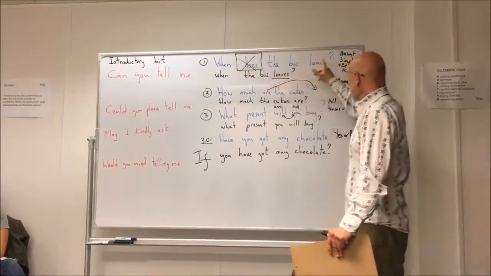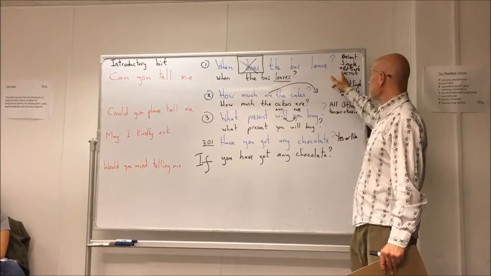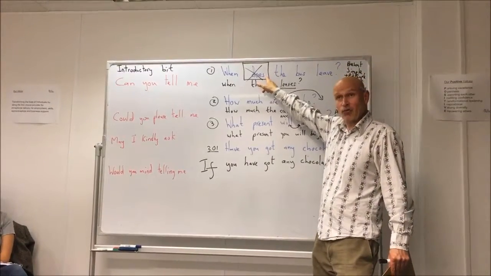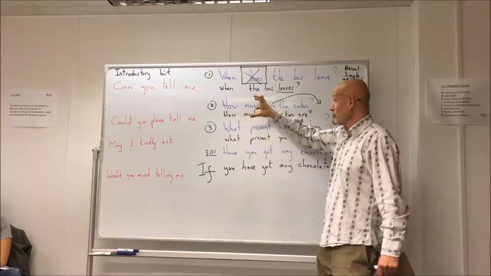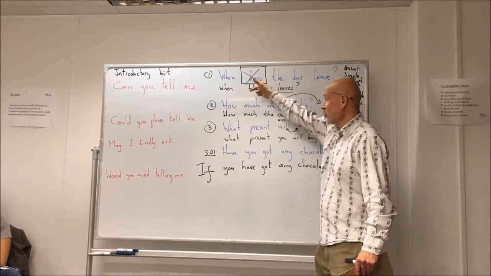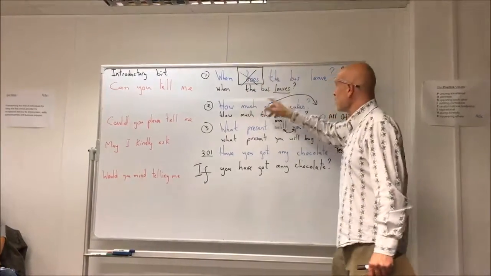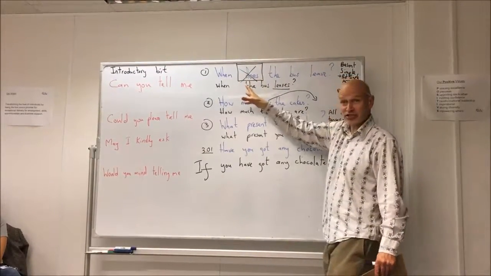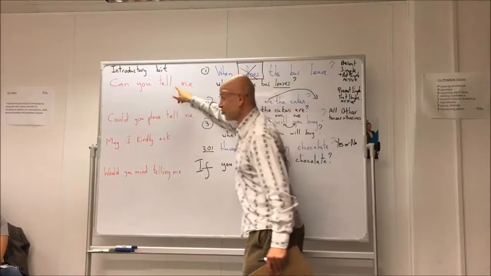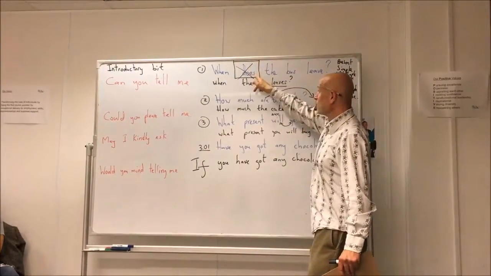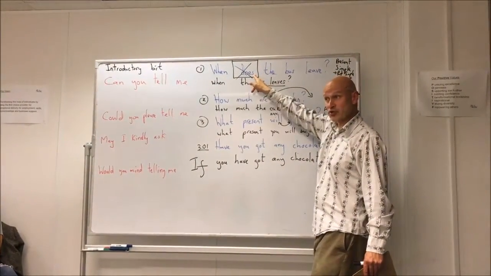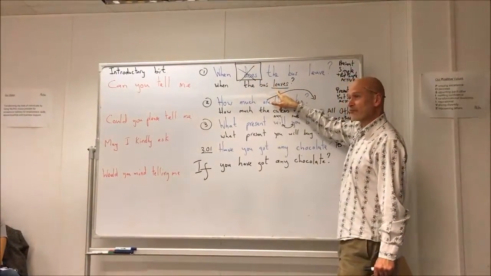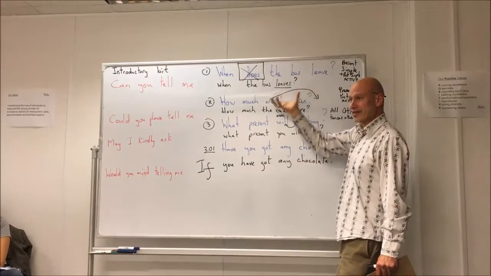Rule number 1 is when you're using present simple or past simple active that uses the auxiliary verb do in some way, whether it's in the past, did, or in the second person, do, or in the third person, whatever. So here's the question: when does the bus leave? To change it into an indirect question, you start off with your introduction, you take away the auxiliary verb do, or does, or did, or whatever it happens to be, then you look at the main verb and decide, what do I need to do with it?